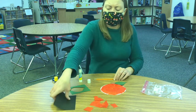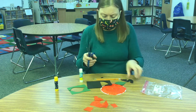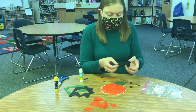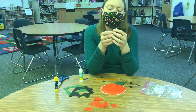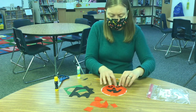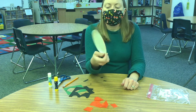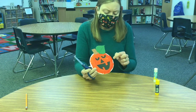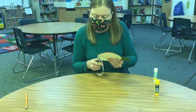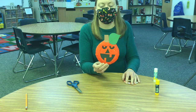I am going to cut out my face. My face. Again, I'm going to look for the side that I can see the pencil marks, and that's the side that I want face down. So I have my face on my pumpkin. So this is what your finished pumpkin looks like. I decided that I don't like the white going around the edge of my pumpkin, so I'm going to cut it off. Much better. All right, now this is my finished pumpkin.